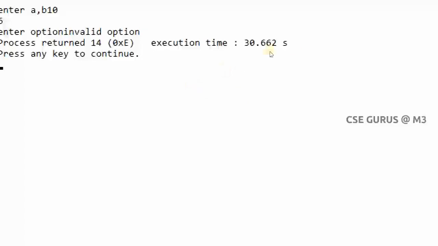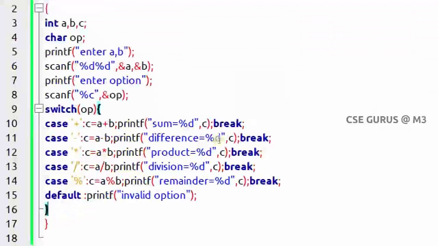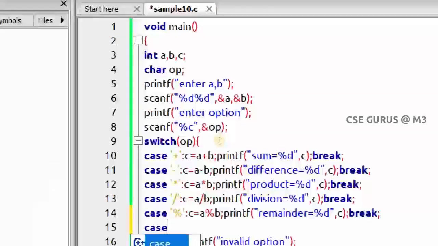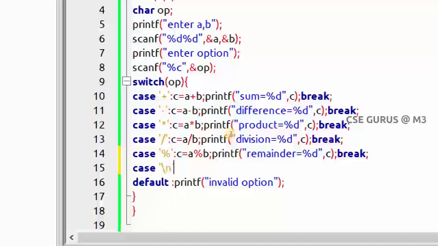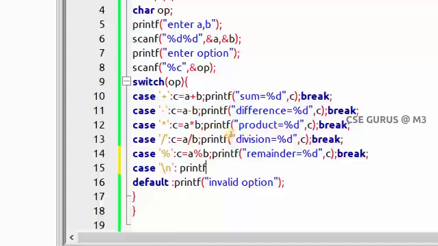Okay, if you still have a doubt, we'll do one thing: we'll include case \n also here. I'll write case \n, and if it is \n, what we need to do, I'll write something like printf, CSE GURUS.